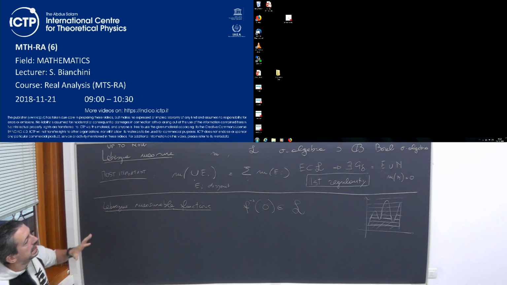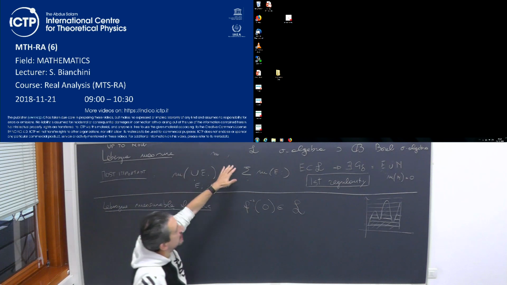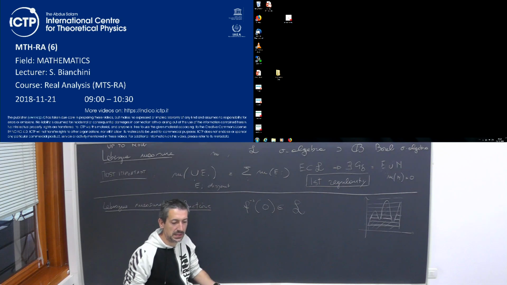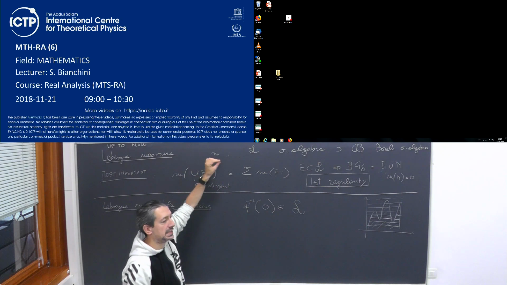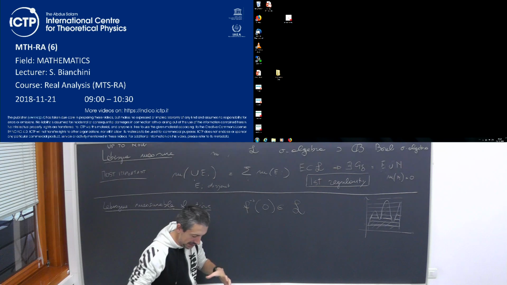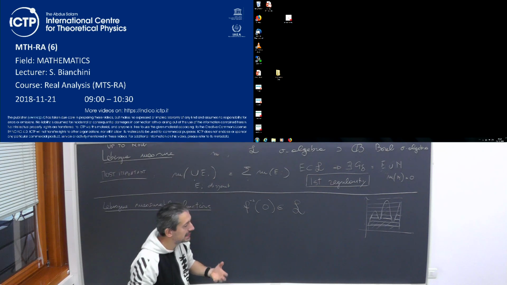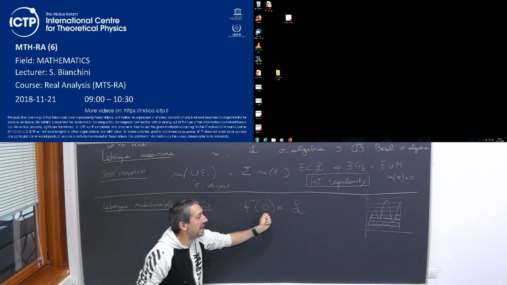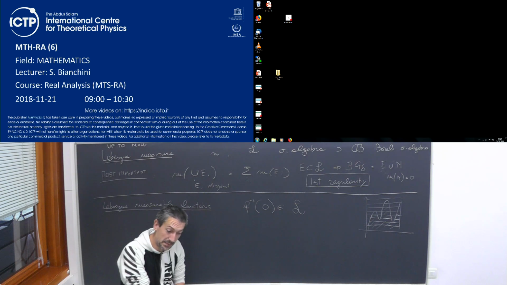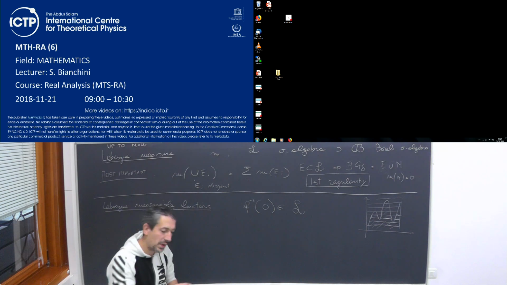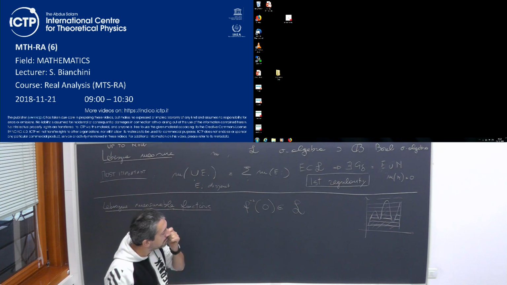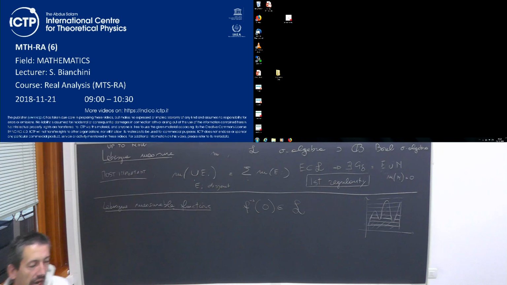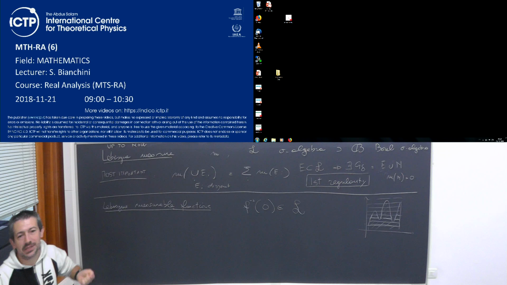Okay, so this is very close to the construction of M in some sense. So I need a property and then I assume this property. Here I need that they are additive when I cut the set into two parts. And here I need that the counter image of any open set should be something to which I can give a measure, and should be one of the good sets. So how many F? Because I have a problem now.